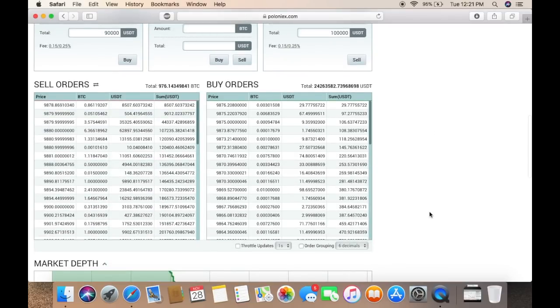And right here, you can check the live markets of what people are selling, how much they're selling for, and also the buy orders of what people are listing the price that they want to buy it at and how much Bitcoin they want to buy. So I know the price is so much, you can see that there's no way people are affording one whole Bitcoin. It's just 0.000. But people that already have a lot of Bitcoin, you know, they're selling 6 Bitcoin. They're selling 1, 2, 3 Bitcoin. So these are people who are cashing out right now. So that's a very simple method on how to buy on Poloniex.